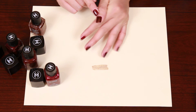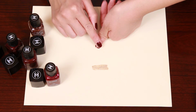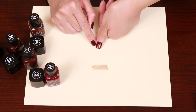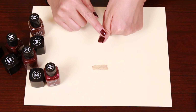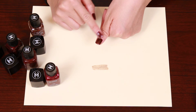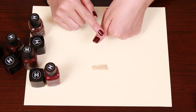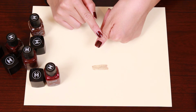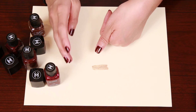The other thing that I did notice though is that because it does have all these little flakes of gold, the final finish isn't that even, which is not necessarily something that you're looking for when you're looking for all this extra flaky goldness at the tip of your fingers. But if that extra shine, that last coat makes a difference to you, even though this is a top coat, I might recommend adding one extra swipe of your favorite top coat on top of this.